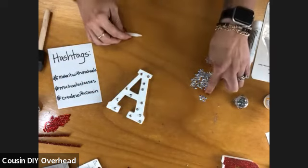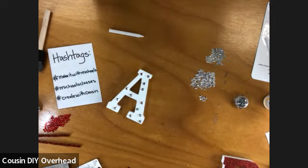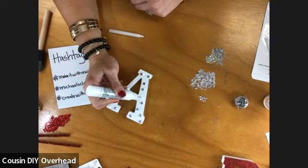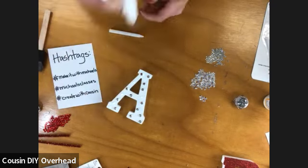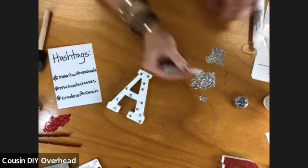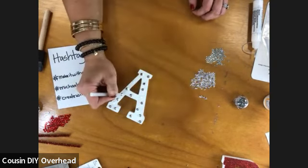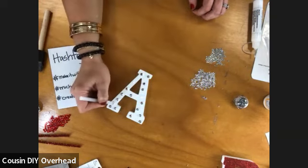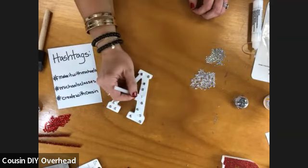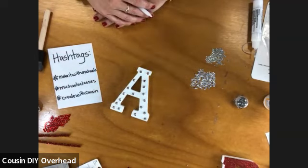All right, so I've got a few more of my larger sized crystals left. So let's see, 1, 2, 3, 4, 5. I'm going to put 5 more little dots of glue on here, just so we can use the rest of our big SS30 crystals. All right, so we've got our biggest size on now.